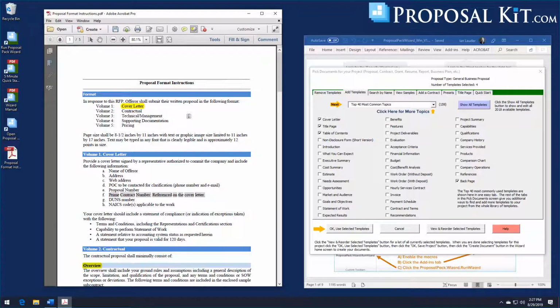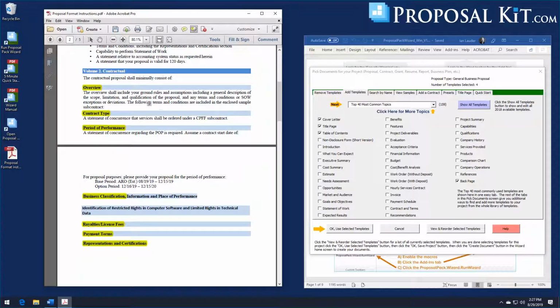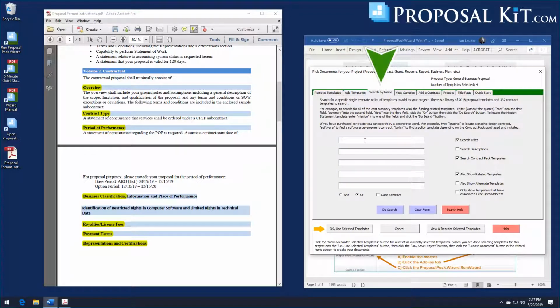Now we're just going to scroll through the instructions here, and we see, okay, they've asked for an overview. We don't see overview here, but we know there's one in proposal kit. We'll just go to the search by name tab, and we're going to search for the overview chapter. In contract type, let's just search for the word contract.